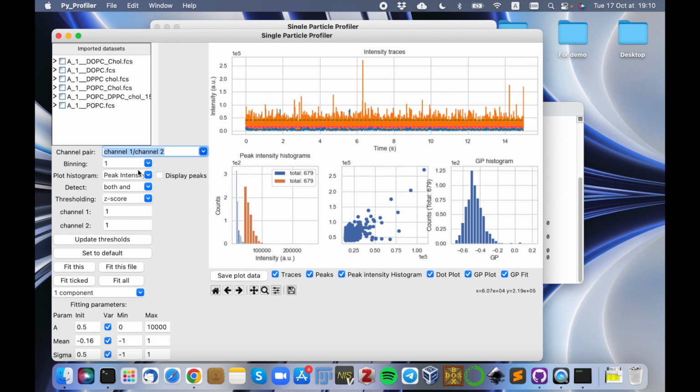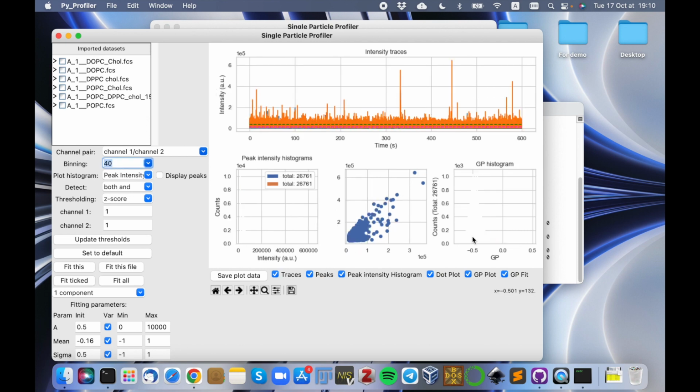Then binning means that you can put your traces together in case you want to construct, for example, a histogram that will represent not only one repetition, but everything. If you put 40, you will see over here right now much more points. There are so many that they are not properly visible over here. And we can go, for example, to 10.